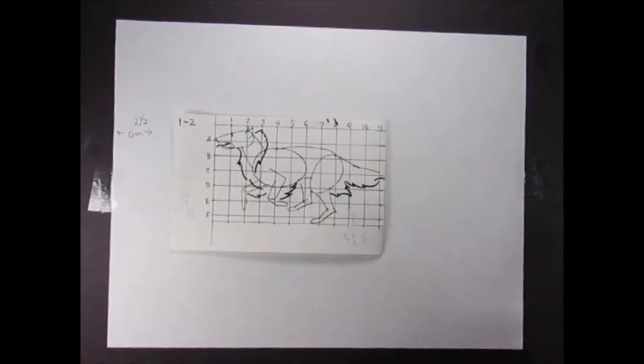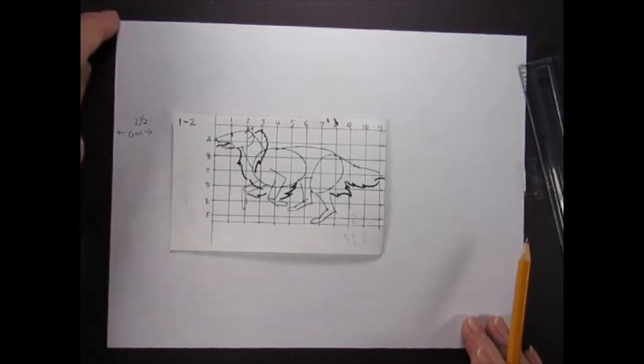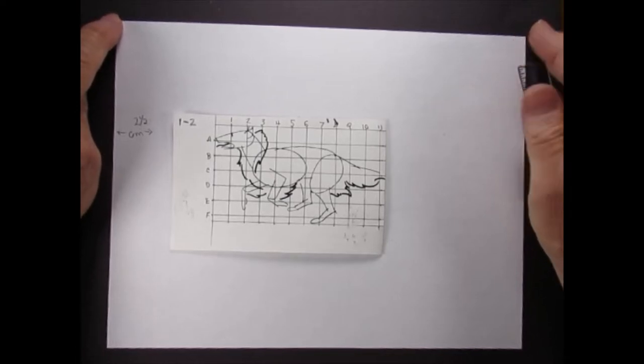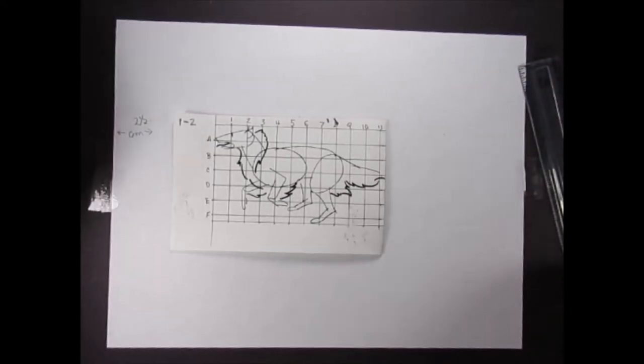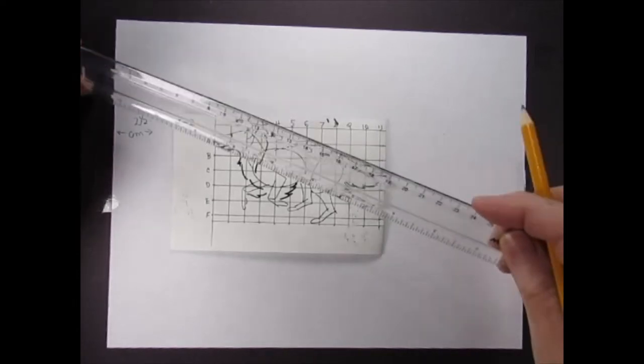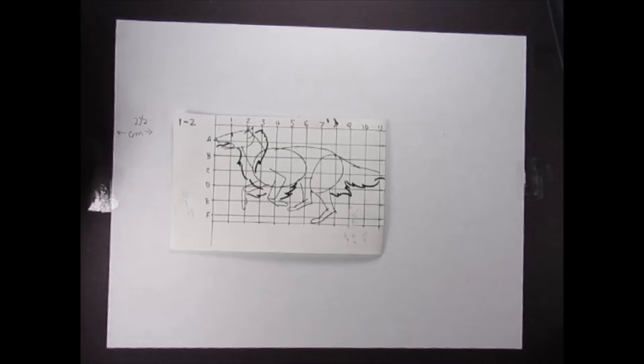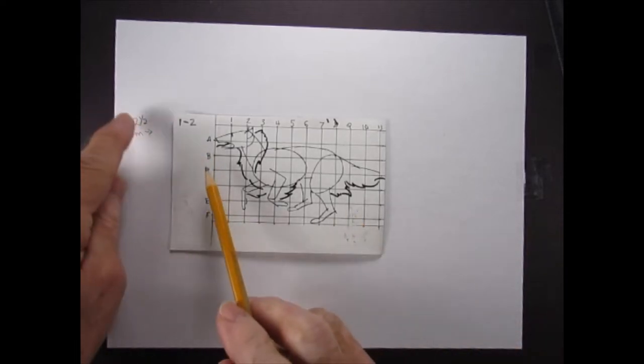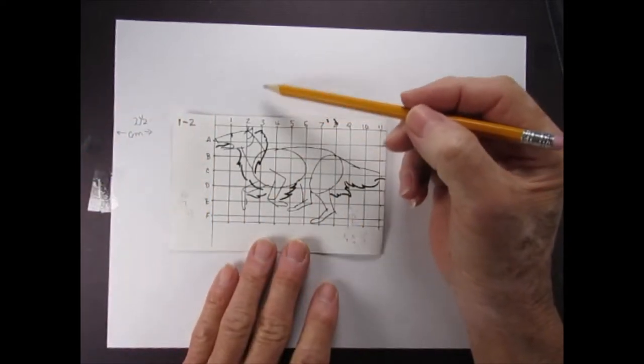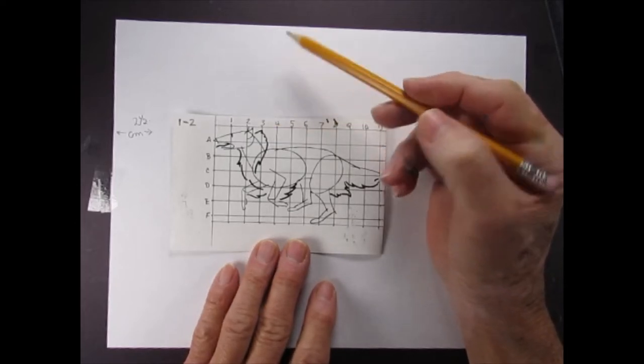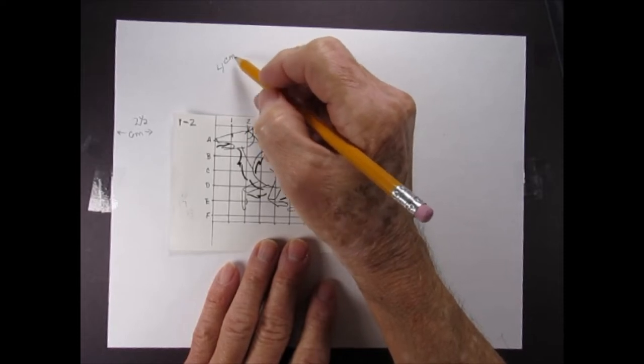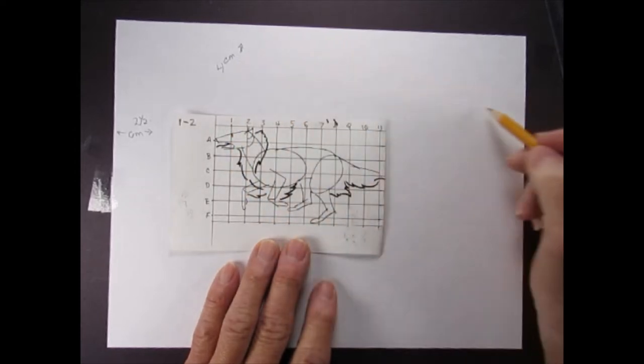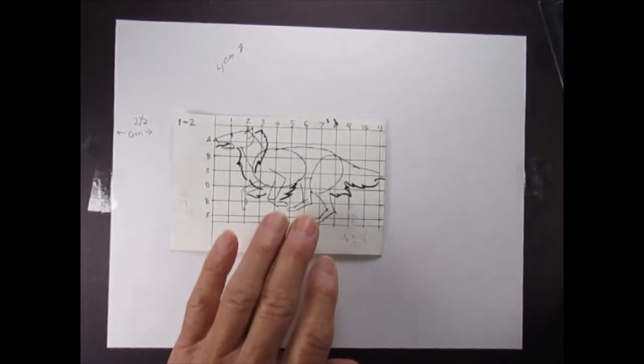So I'm going to do that. At the same time, you can be doing it. This is an eight and a half by 11 regular white paper. I'm not using fancy stuff or anything, it's just paper that you find at home and a ruler that you can get anywhere. And I'm going to go ahead and start doing the measurements. So what I would like for you to do is to go ahead and follow with me. Again, two and a half from here this way, and then from the top of the edge of the paper down to this first line is we're going to go with four centimeters. From the top to the first line of the diagram here. So let's go ahead and do that.